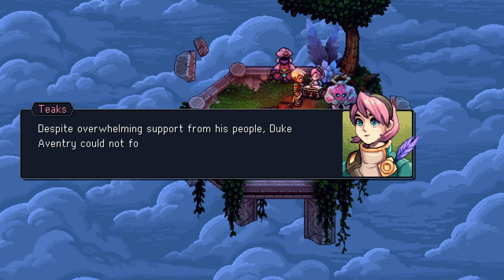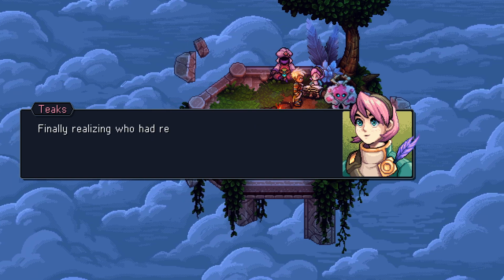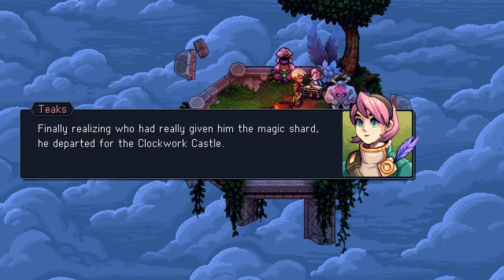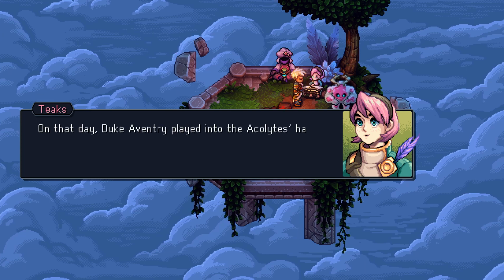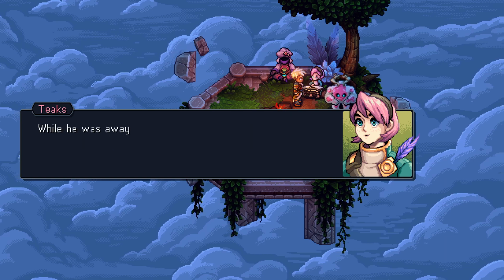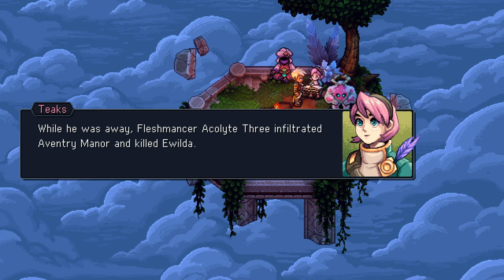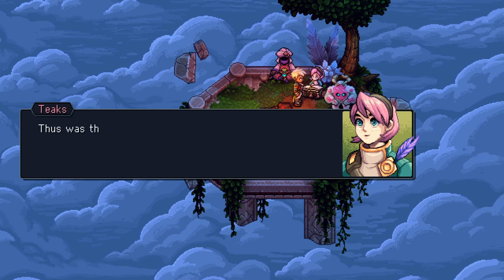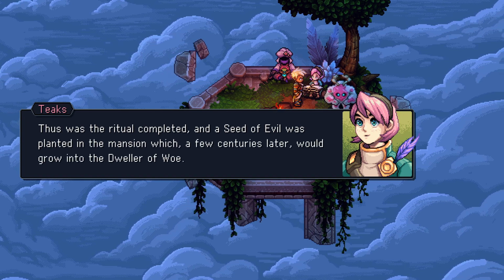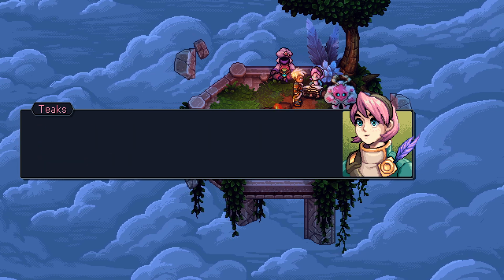Despite overwhelming support from his people, Duke Aventry could not forgive himself for his mistake. Finally realizing who had given him the magic shard, he departed for the Clockwork Castle. On that day, Duke Aventry played into the Acolyte's hands for the second time. While he's away, Fleshmancer Acolyte III infiltrated Aventry Manor and killed Awilda. Thus was the ritual completed, and a seed of evil was planted in the mansion which, a few centuries later, would grow into the Dweller of Woe.